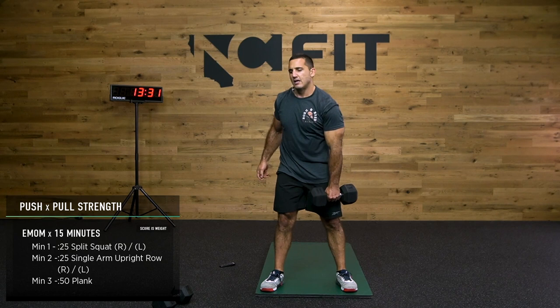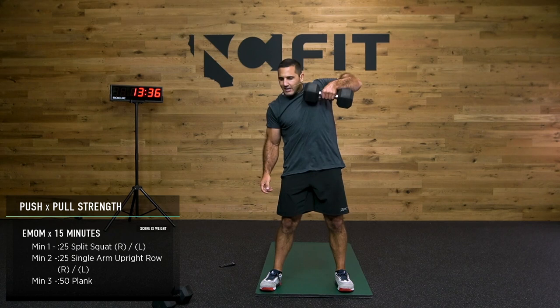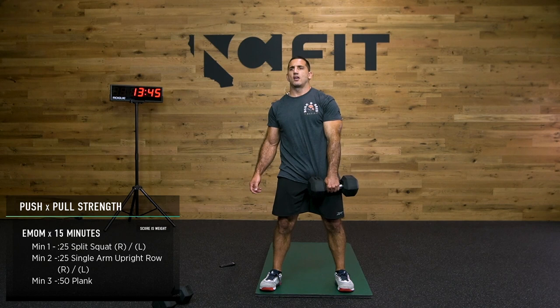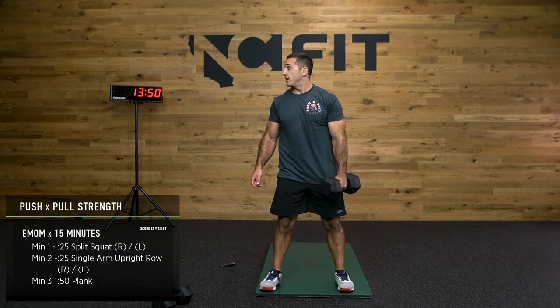Normally we want to get the hips involved. Not now, not today. We will in a minute. Gonna hang power clean. 5 seconds. And relax. All right, here we go.